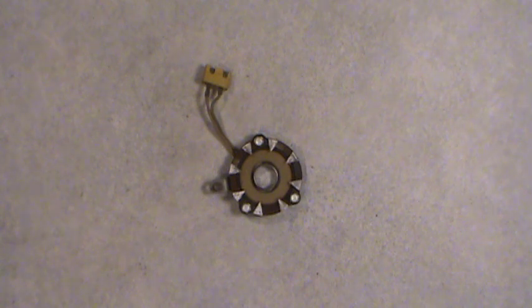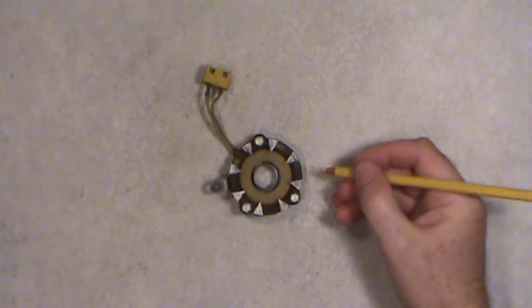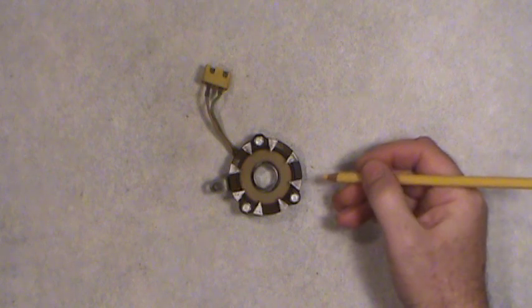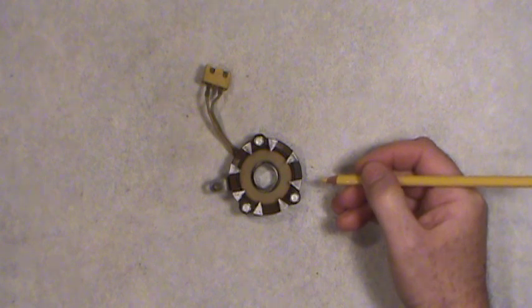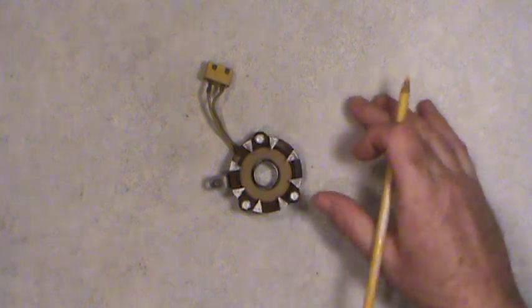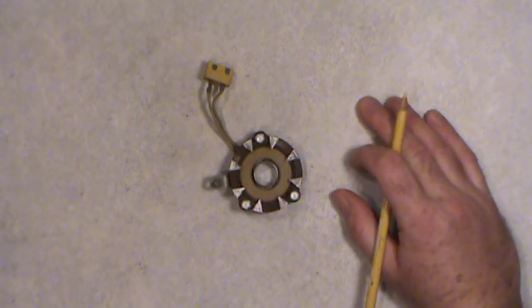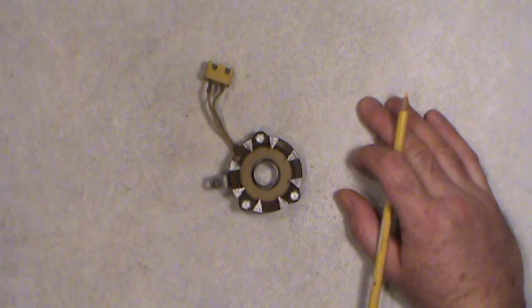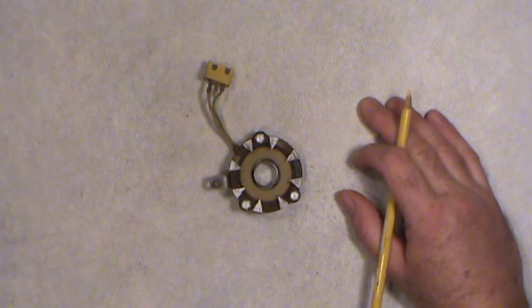Welcome folks. What I have for you today is a pickup coil assembly out of an HEI or high energy ignition distributor that General Motors and the Chevys used to use back starting about 1975 and proceeded until I guess you might have got into the early 80s when throttle body fuel injection and the computer started to take over. Anyways, fairly common. A lot of high performance guys, old school type guys will use these HEI coils, coil and cap if you will, and quite a large distributor cap.